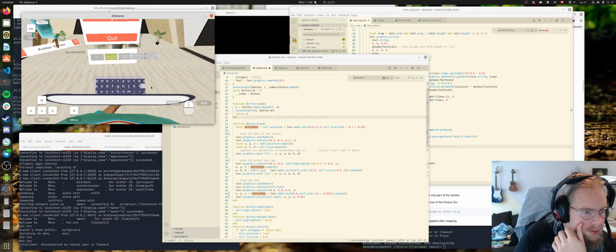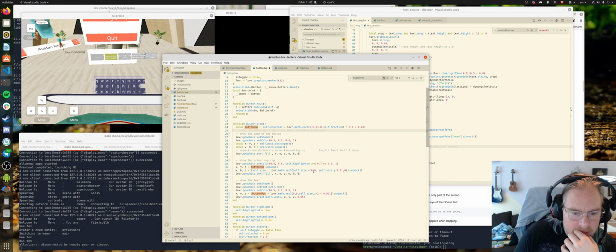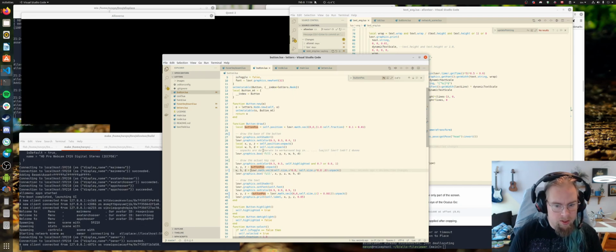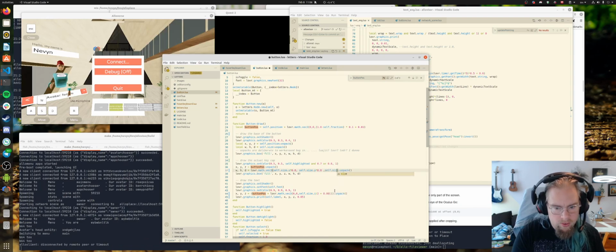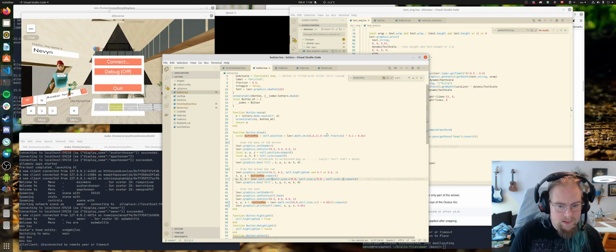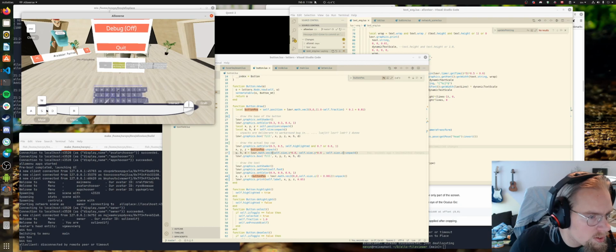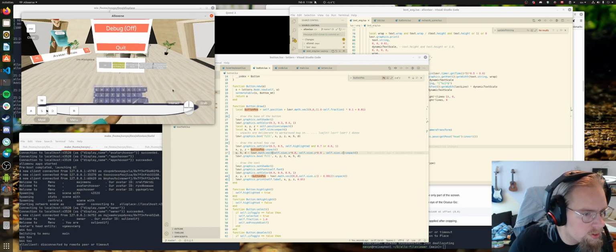But I feel like there's a minus here. We're not setting the size, we're setting size minus. Oh, baka. Right, so we can do just that. I'm just not reading the math correctly. I'm getting really tired and really hungry, so I blame that. And then self.size.z straight off. That's better. Much better. Let's try that in VR.